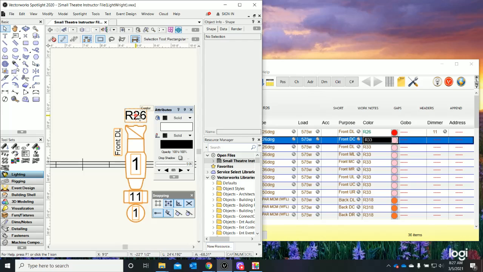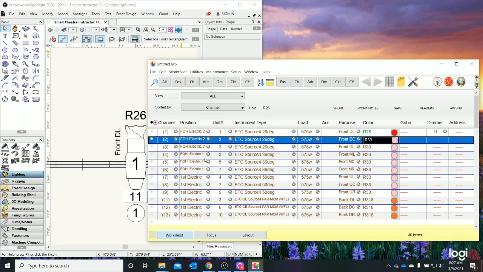Any changes that I make in one program will update that XML file, and the other program will look for changes in that XML file and allow it to update, right? So that the information between the two programs works seamlessly.